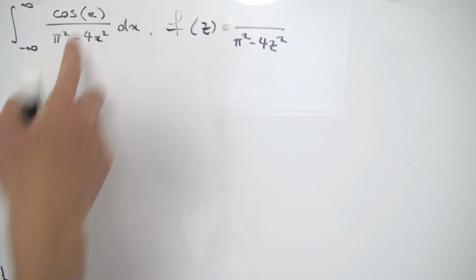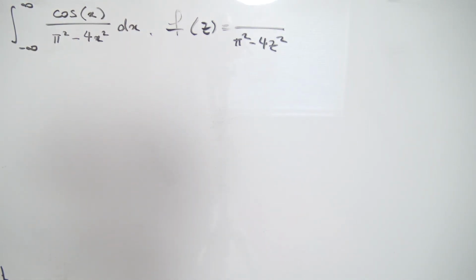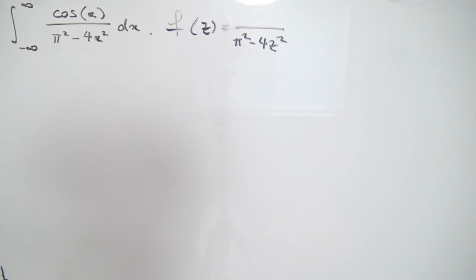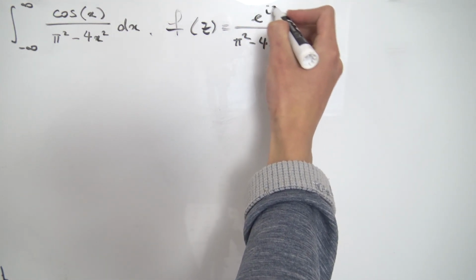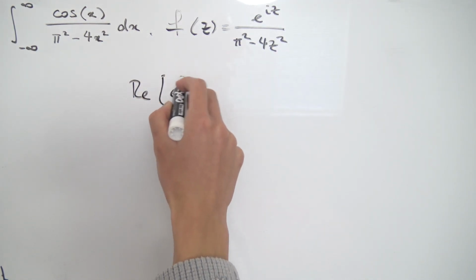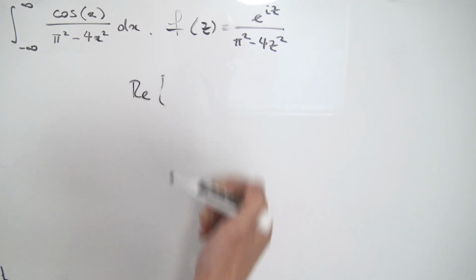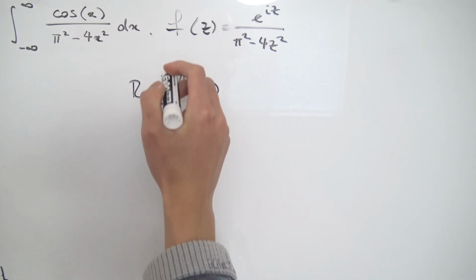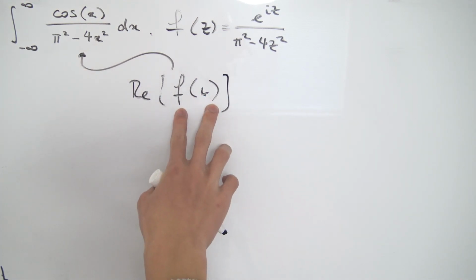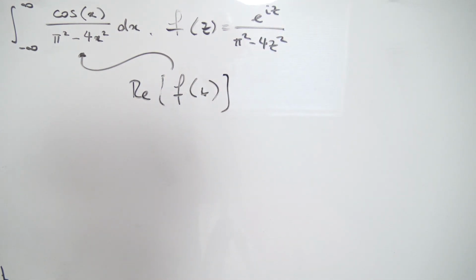But now instead of taking cosine right here, because in the complex plane cosine is defined to be the sum of two exponential functions, usually when we have sine or cosine in our integrand, we replace it with e to the iz. The reason for that is if we take the real part of e to the iz over this denominator, we actually get back to this integrand right here, which is quite nice. And with this function, there's only one exponential term to deal with, so it's just easier to do the calculations. So with that out of the way, we've gotten our function.